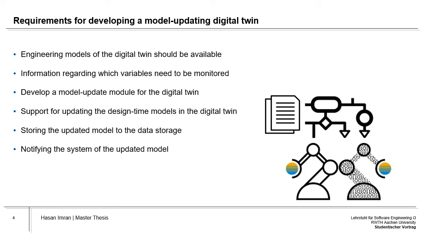Then we also need to store them once they are updated, and then we have to notify the cyber physical production system that an updated model is available. This would then mean that it could be an indication to the development team that when you're planning for the next cycle or the next phase, you can refer to the newer models.